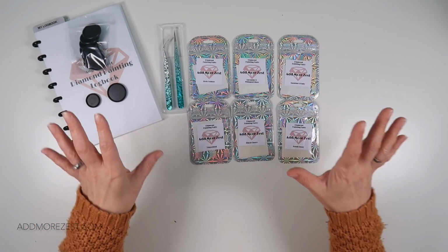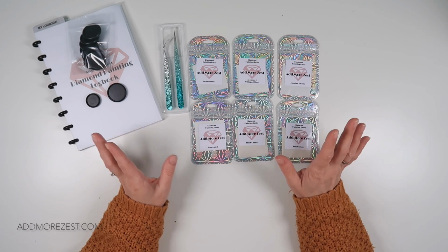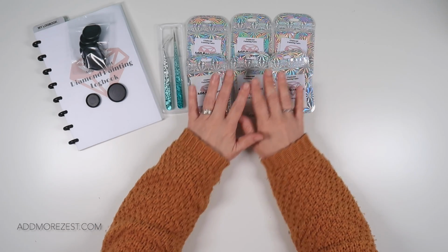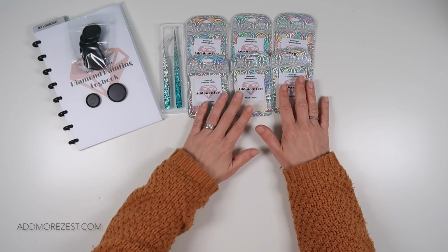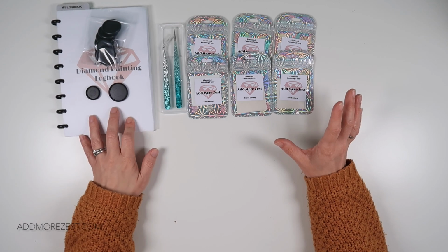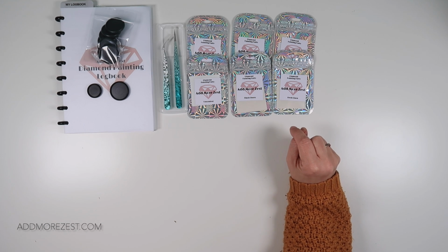But yeah, we have 6 diamond painting putty scents for now. We may extend this range, but this is a stock item, so if any of these go out of stock, we will be restocking them. So yeah, they are our new stock items for this month, and then we have our limited editions.